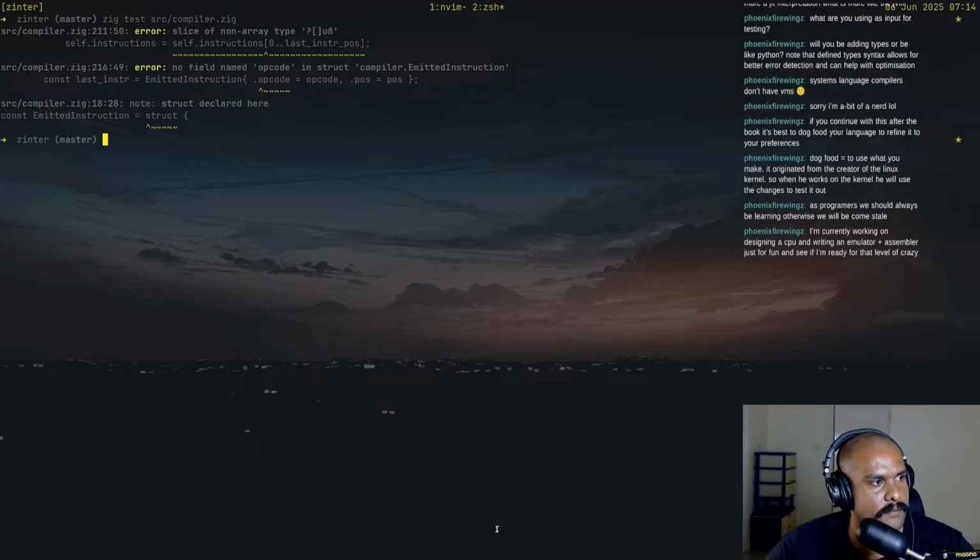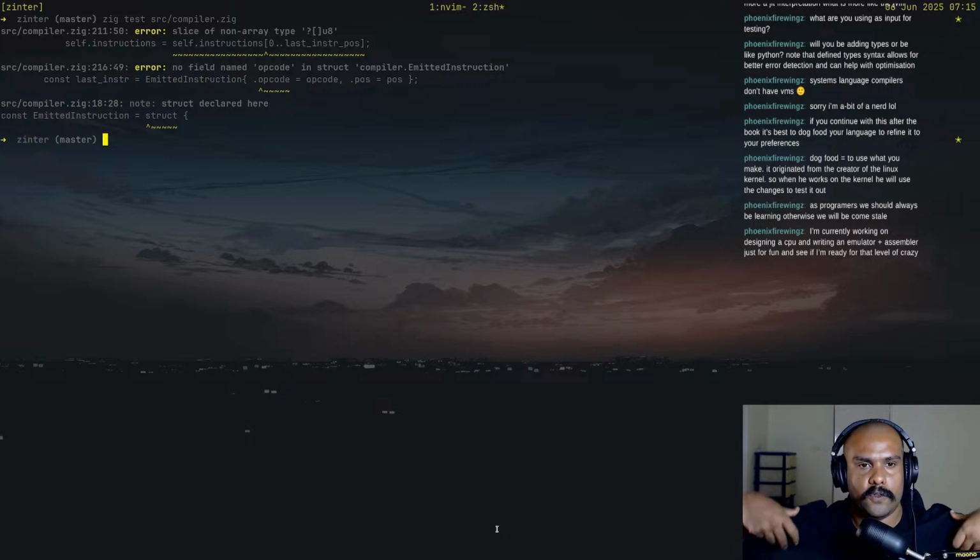That sounds like a lot of fun. Designing a CPU, writing an emulator, plus assembler. That's the kind of stuff I like. Plus it makes me a better programmer. When I just do regular stuff at work, I understand things better. And I'm also able to solve bugs and problems faster. Thanks to this, it's like only benefits. It's fucking awesome.